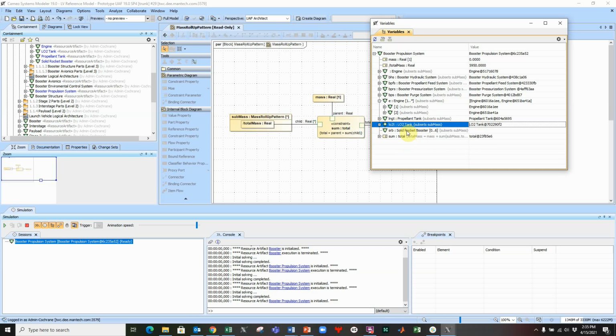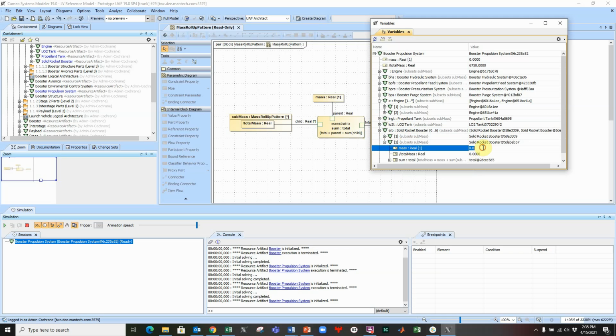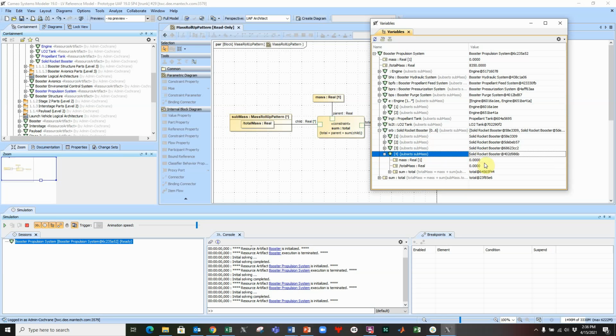And then now we have the solid rocket booster, and there can be 0 of those, or there can be as many as 6. So we'll do the same thing we did with the engine. We'll add a value, and so that will allow us to put in 800 pounds for one of these boosters, but there's 4 of them, so we need to add value, and that gives us a second instance of 800 pounds. Whoops, not 8,000. And we'll do add value, gives us a third instance, 800. And then finally, the last one is a mass of 800.